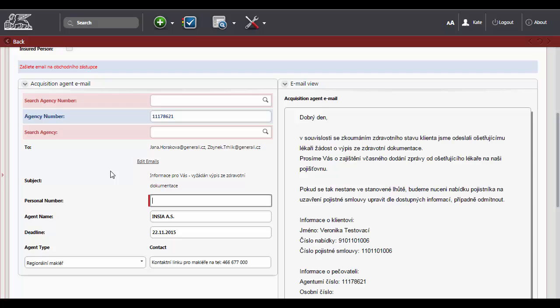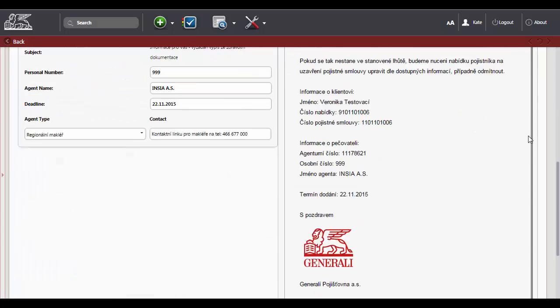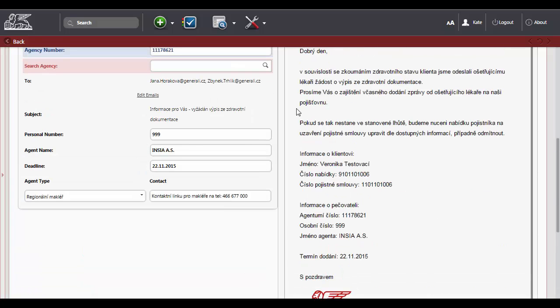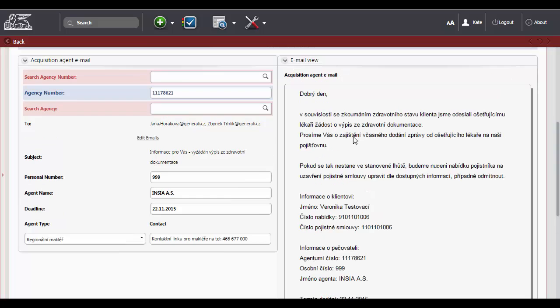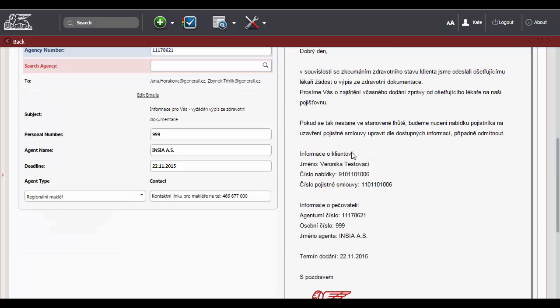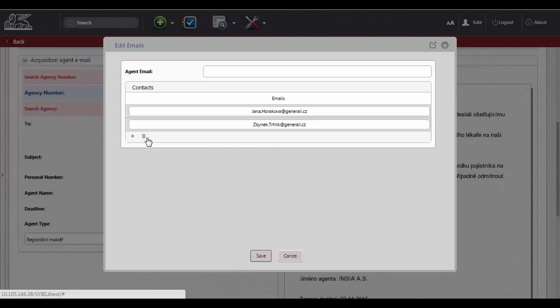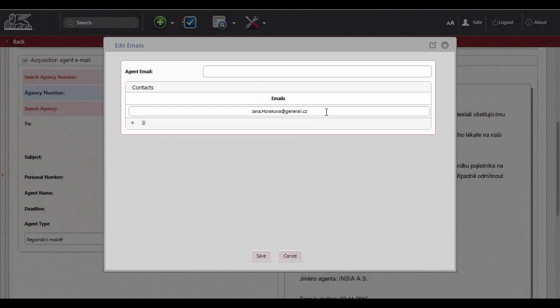Now we have to specify the personal number, okay, and that's all. On the right side of the screen, we can find a preview of the letter. So this letter will be sent to the agent. So let me change the address. I will write my email address, okay.